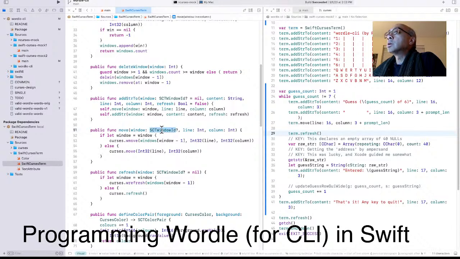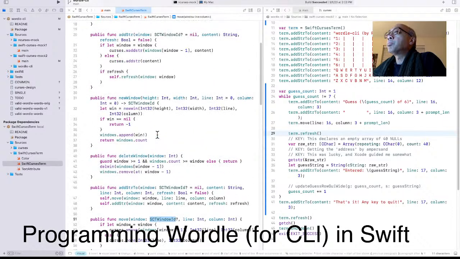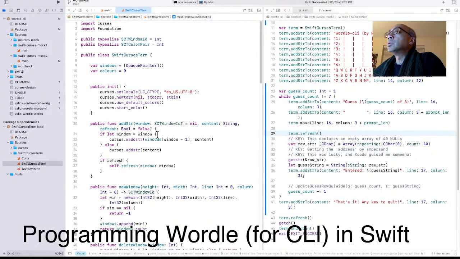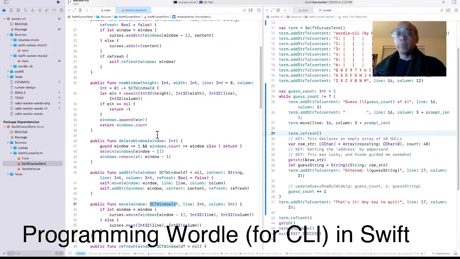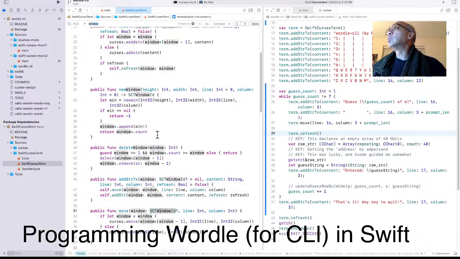It wants this thing here, but there doesn't seem to be a way to... yeah. If I search for this SCTWindowId, 10 matches.